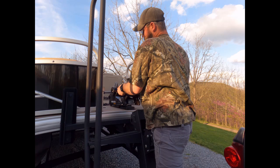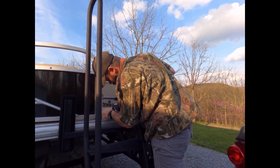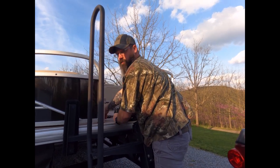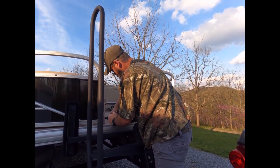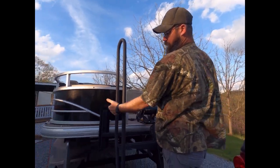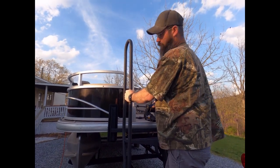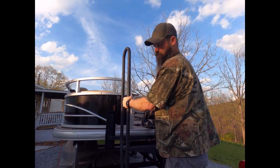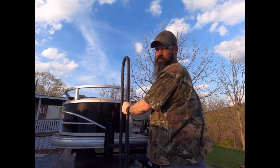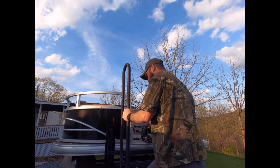Getting it off the trailer that first time really sucked, but now it's literally two seconds and it's done — hasn't been a problem since. In the future we want to put in LED lights — I have them, I just haven't done it yet — so when my wife loads the boat she can see at night, because we do go out on the water at night a lot. And guys, if you have a wife that loads and unloads the boat while you run the truck, it's awesome.